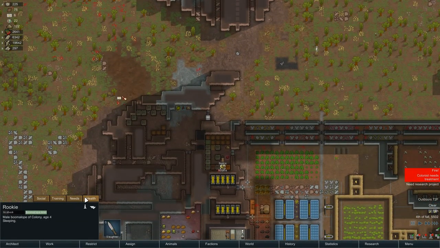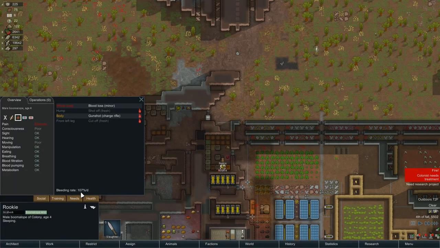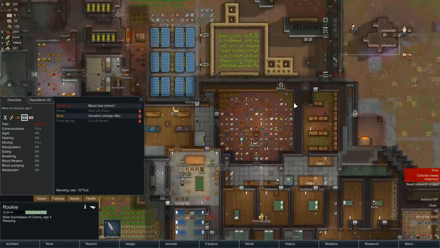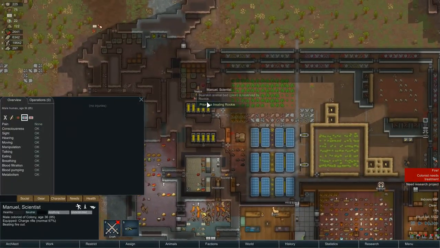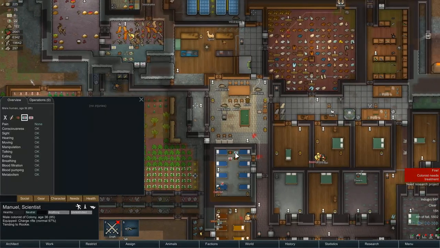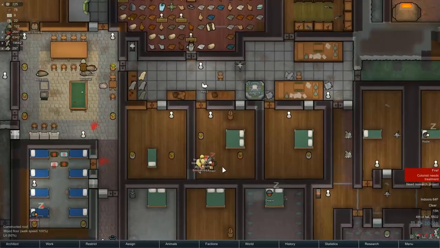Let's try one more time. Health, first of all, 100%. I think we can do this. Let's switch you over and try this once more. Manuel, I want you to treat. You are going to real medicine. Interesting how that didn't work last time.